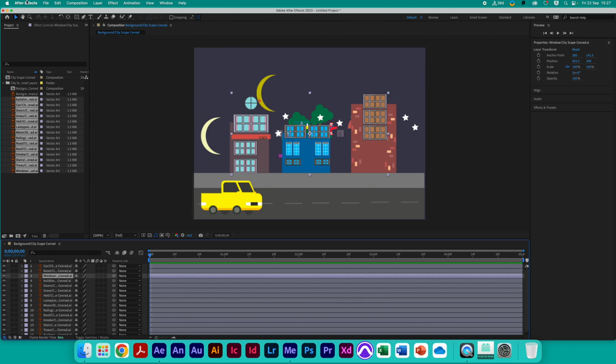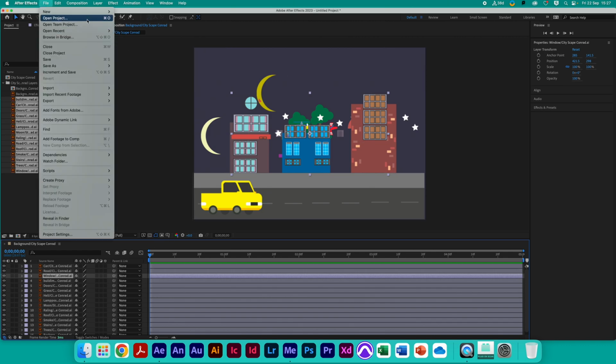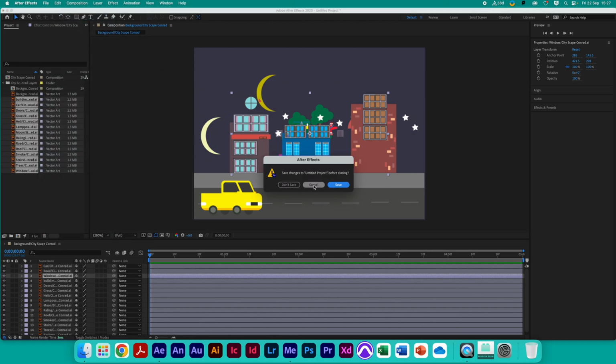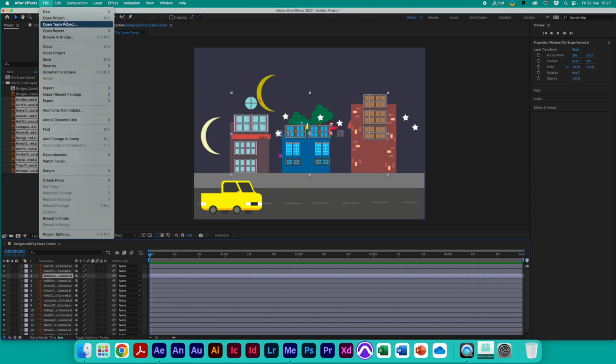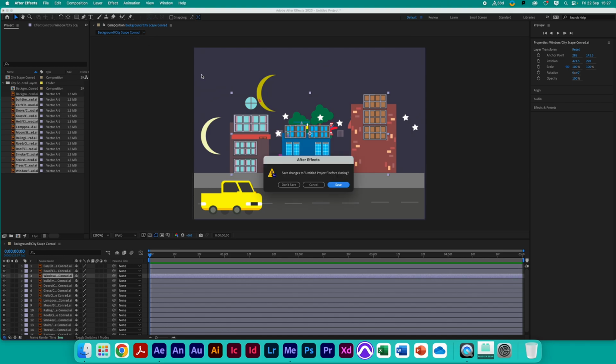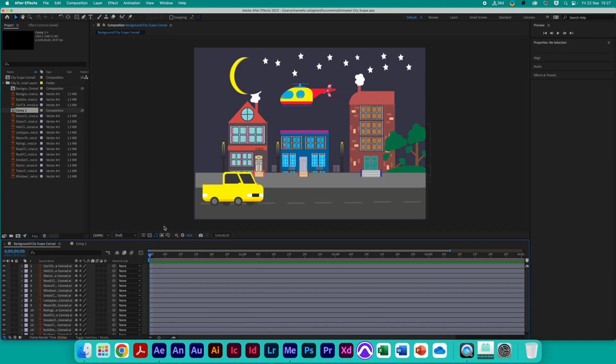Once you've reorganized your layers, your document will probably look something like this. So here's one I made earlier, which I can open from Open Recent. There is usually a menu for opening recent things, which is very useful. I'm not going to save this one. Once you've organized your layers so it looks like your cityscape, you'll be able to see this on a screen. This is like the video screen here, and all the layers are here.